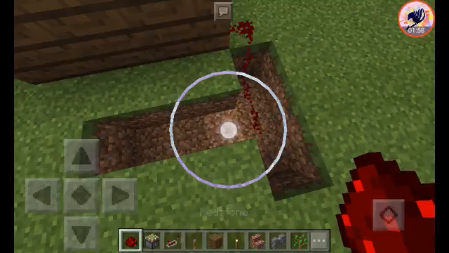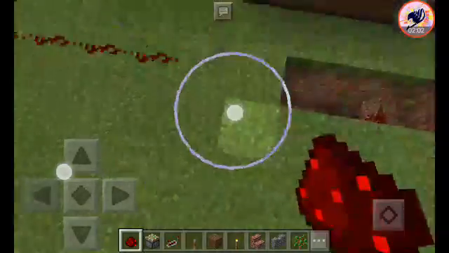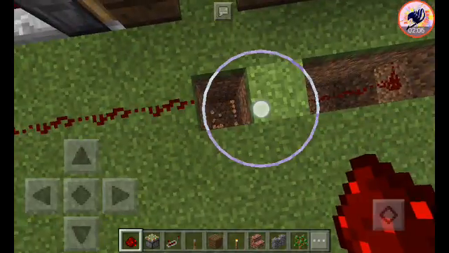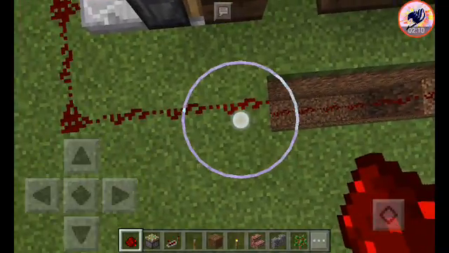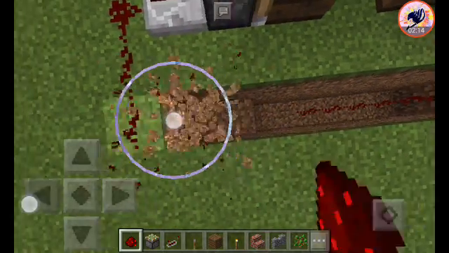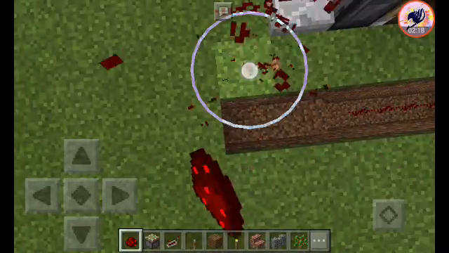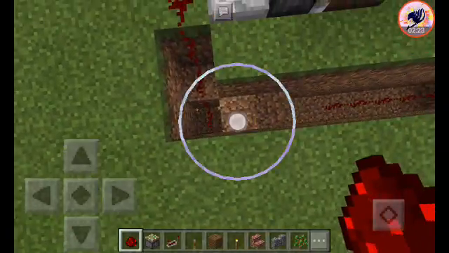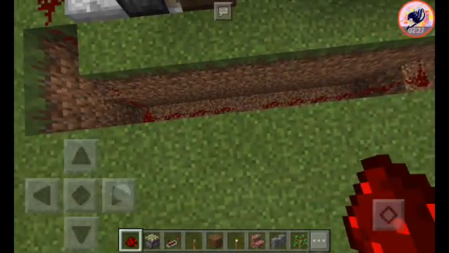Dig underneath, then just put a lever there. Practically, I'm sorry with my voice, but anyways, if you actually want to do a hidden one, make sure it's seriously going to be hidden, since it's not going to be nice if it's just there out in the open.